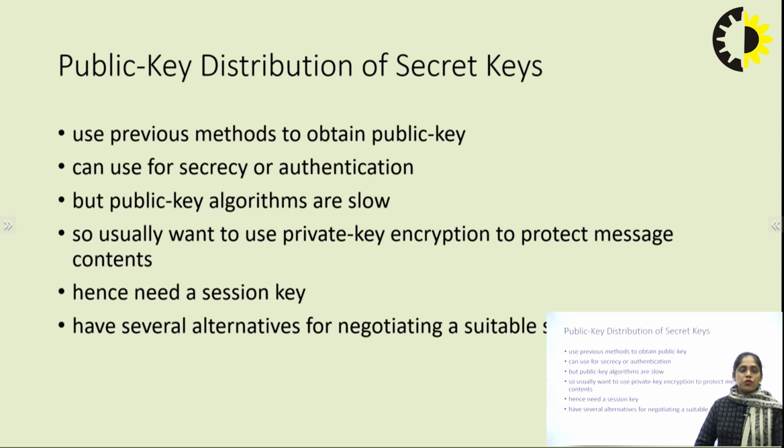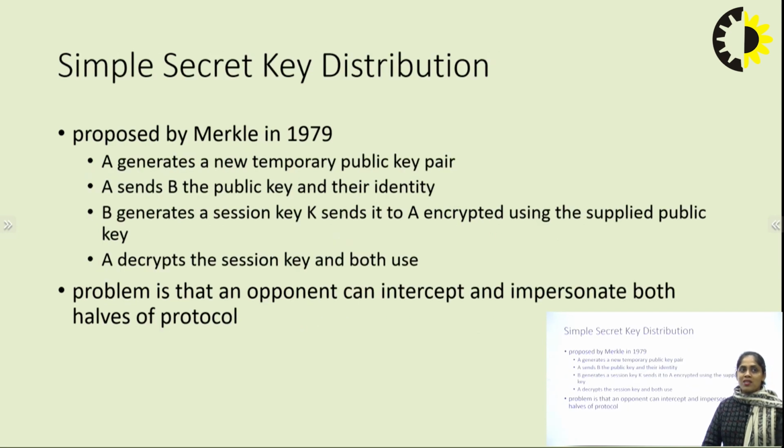For the public key distribution of secret keys, we use the previous methods to obtain the public key, which can be used for secrecy or authentication. Public key algorithms are slow, so we usually want to use private key encryption to protect the message contents, hence we need a session key, and there are several alternatives for negotiating a suitable session key. So these are some of the points related to the distribution of secret keys. Keeping all these things in mind, we are going to talk about a different thing, which is known as the key distribution scenario.